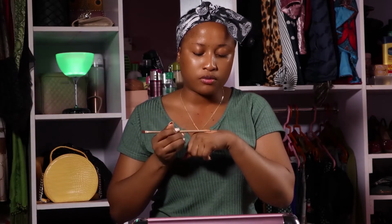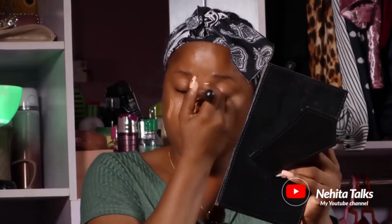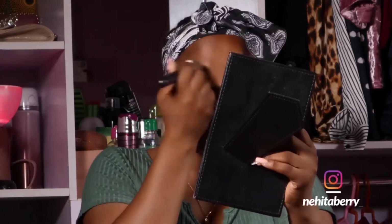So for my foundation, I'm doing it. I always use a 24 hours long wear foundation, and I would advise to use a matte foundation. Using a matte foundation enables you to get rid of breakouts, so you won't be having issues with breakouts. There are a lot of products that are matte products. So right now I'm blending my foundation into my skin.